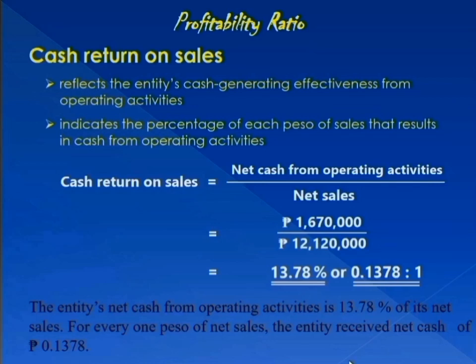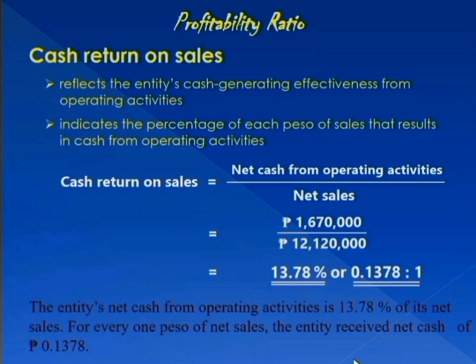Since this is a profitability ratio, generally, the higher this ratio, the better. However, other information must be taken into account. For instance, if the cash return on sales is high due to high net cash inflows from operating activities because some accounts payable remain unpaid even when already past due, it is definitely something the manager should not be happy about.